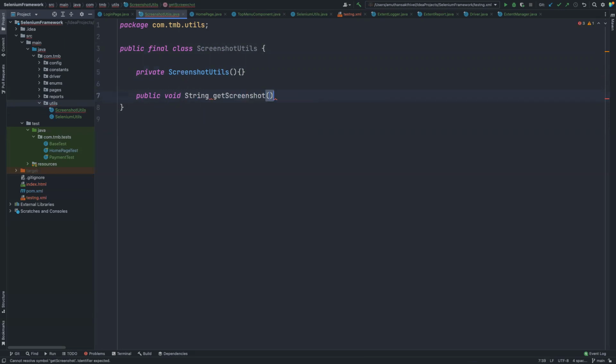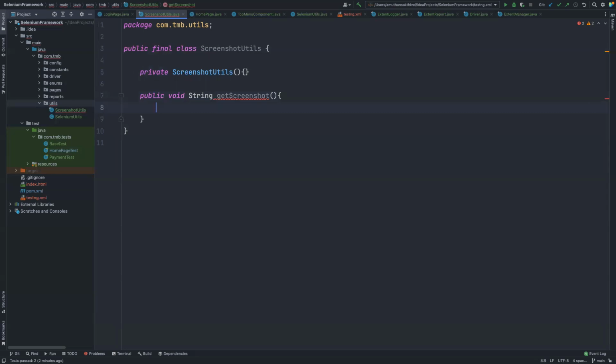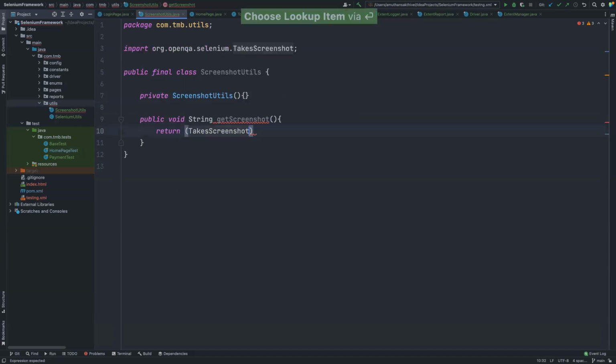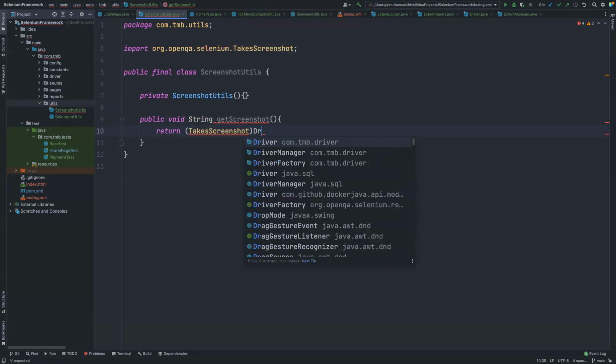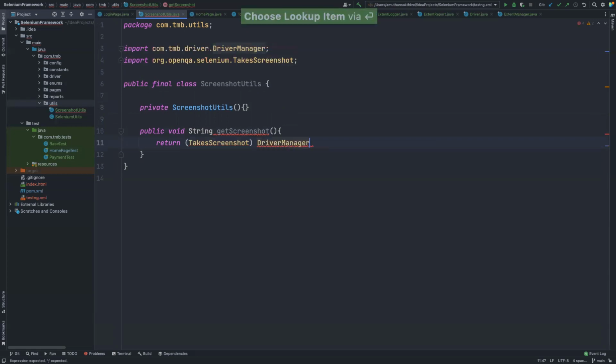Good. So now you'll also have ScreenshotUtils, and then I'll also create a method, public static String, getScreenshot. Now when you want to take a screenshot, we need to use TakesScreenshot, and then you need to tell DriverManager.getDriver. Once you do this, I'll wrap all of these together.